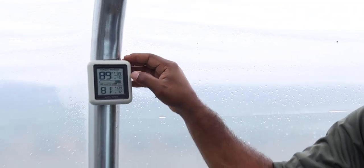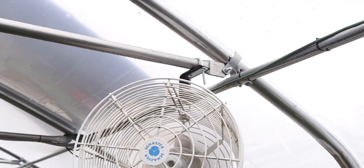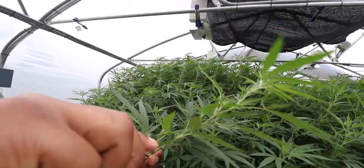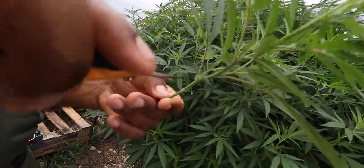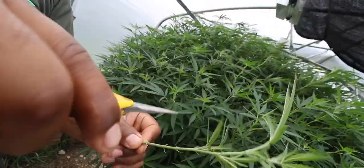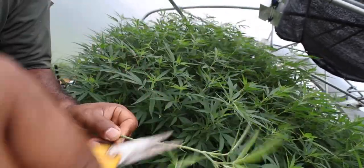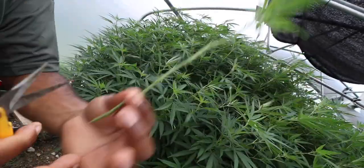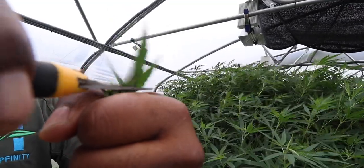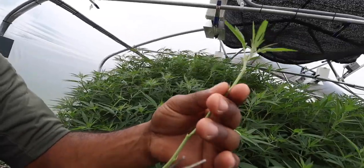Temperature checks: our humidity levels would be at the top, and then our temperature would be at the bottom. Fans stay on for 24 hours. During this process, I go ahead and get rid of the fan leaves and the other nodes that I'm not going to utilize anymore. So I cut here, cut here, cut here, cut here, cut here, cut there, there, and there. You have one clone, then you'll clean it up. It's very important that you cut the fan leaves at the same vertical angles. This way, moisture gets into the leaf and it causes the roots to develop.